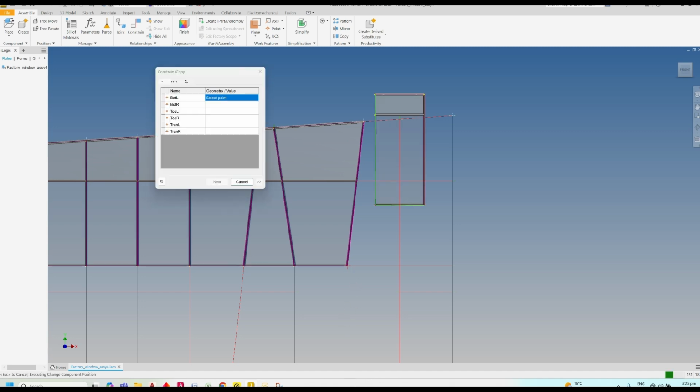Bottom left. Bottom right. Top left. Top right. Note the iLogic is embedded within the skeletal model to select the placement of each drain slot depending on the transom length. Transom left. Transom right.